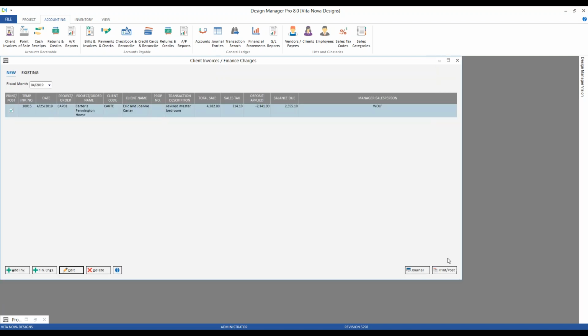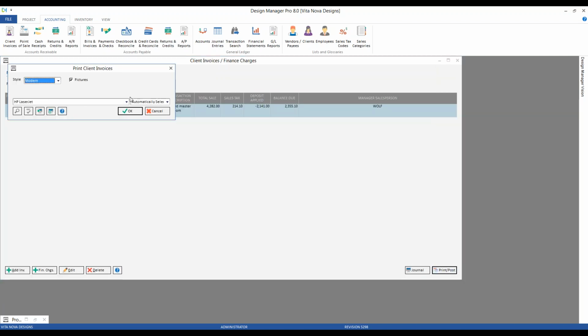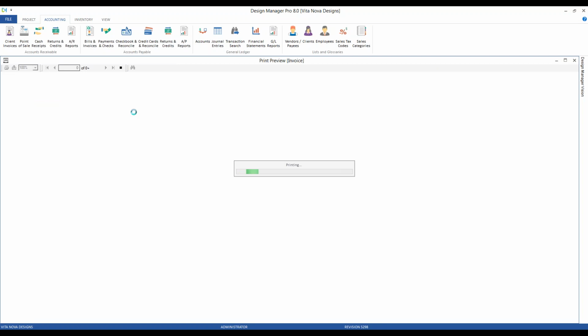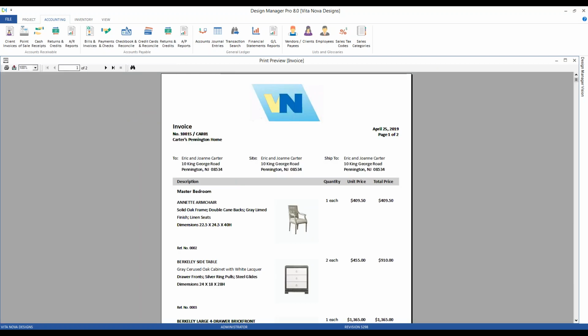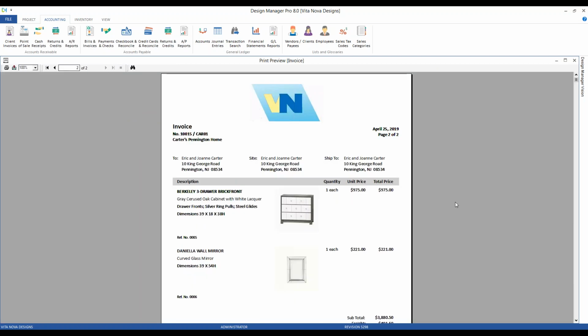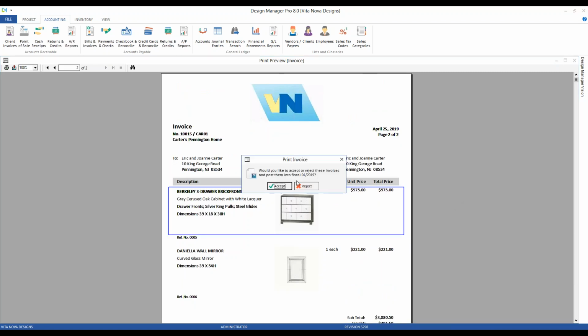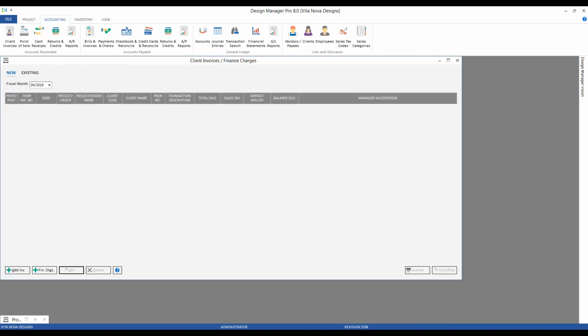Click OK. And we can print and post. Just like that. Very simple. And now we've successfully done exactly what the Carders have asked of us.